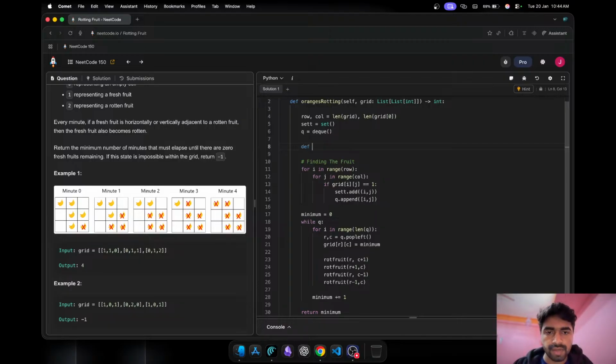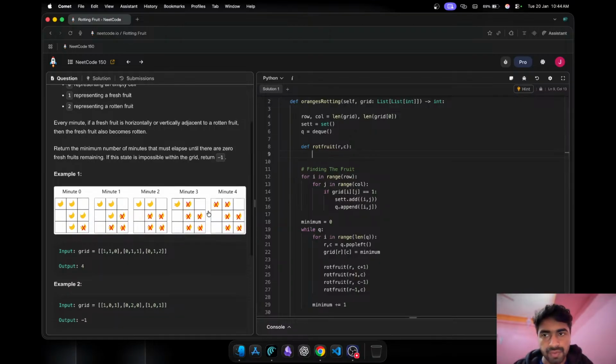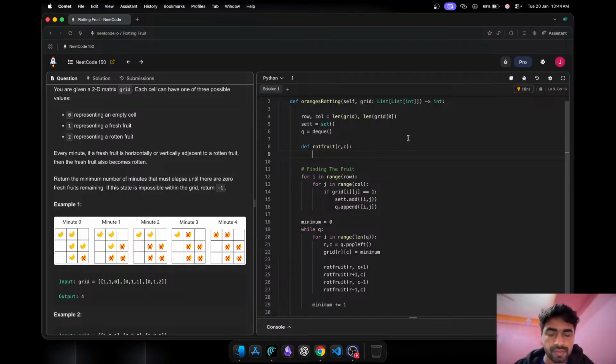So let's define it, which will take R and C. The base condition is if it goes out of bounds and our grid is initially 0, we need to do nothing. Oh, one more thing.